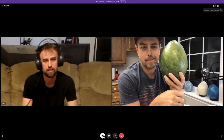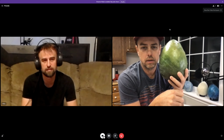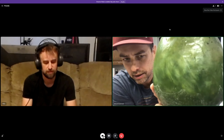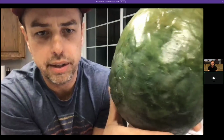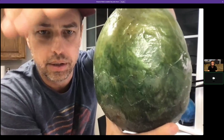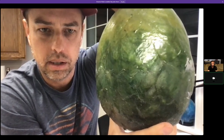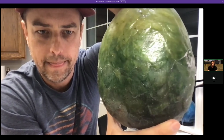Okay. No, I like that. What I like is just how it's got all that detail underneath. And we can come back to that, and that outer. Just to show that, especially on this side, if you look at this side, you can see that scaling. Let me see if I can get some of that reflection. Is that coming through pretty clear? Especially the detail of the scales.